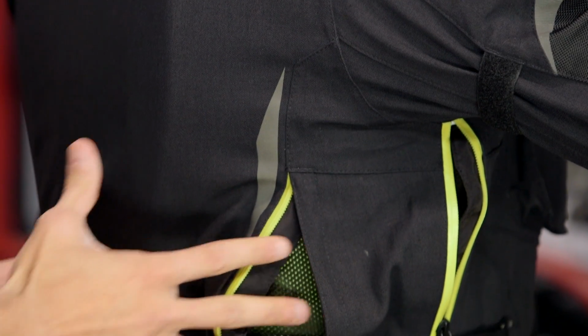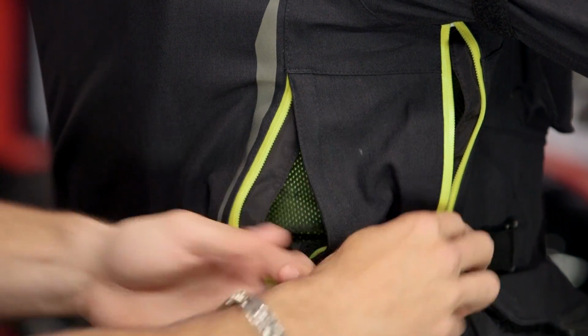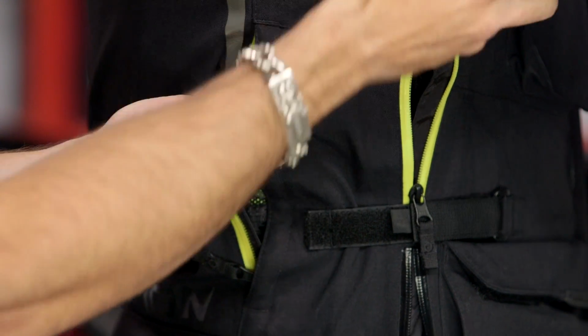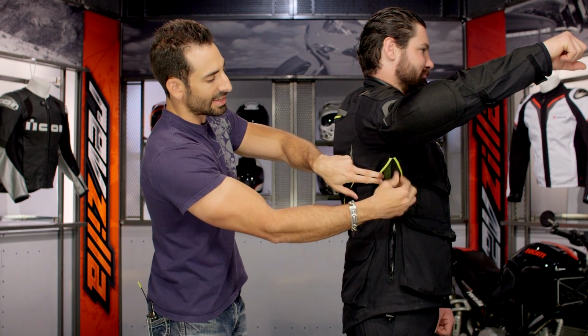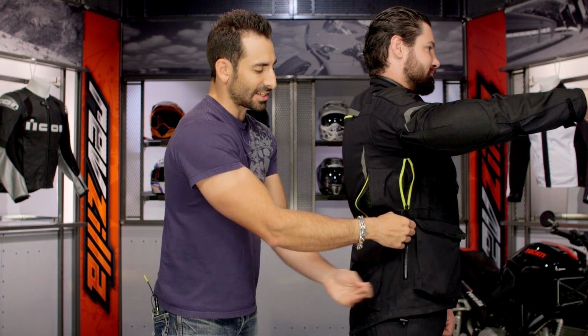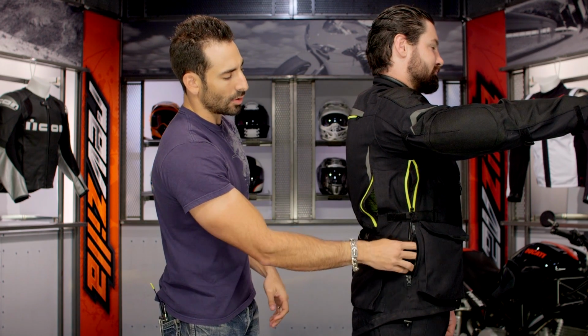If we look at it, notice, here's my back vent. Notice it's massive. It's a huge area for ventilation. There's also going to be a side vent here. That's a pit zip. It goes all the way down like that. You're going to notice, again, another area for ventilation. And then this zipper, you might think it's a lower pit zip. It's actually not. That's a waterproof hand warmer pocket.